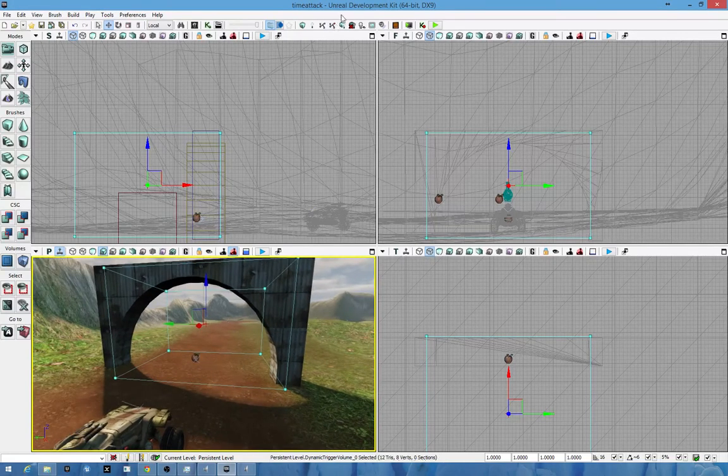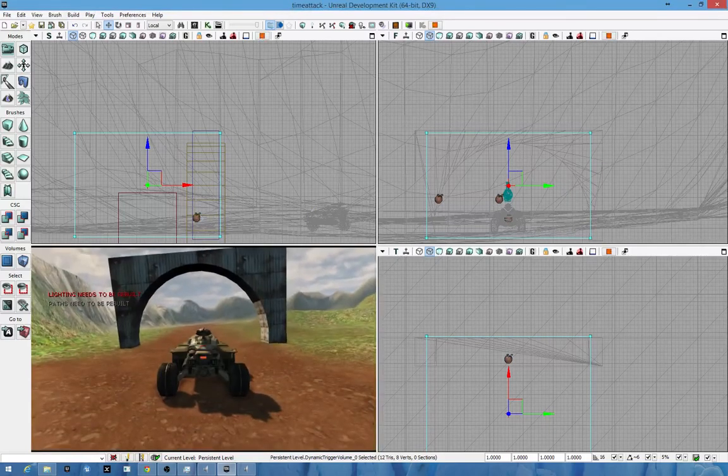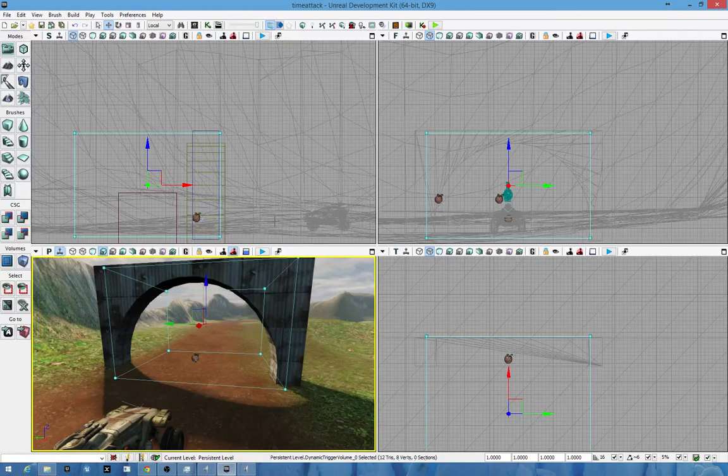I'm going to add a visual reference, because if you look at the game itself, you can't see the trigger volume, so I won't know where the next checkpoint is. So I'm going to add a flag which will move along with this. I could add them in by hand, but let's cheat. Let's add them in with Kismet. Let's script them into the game.